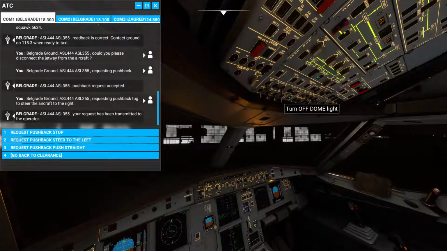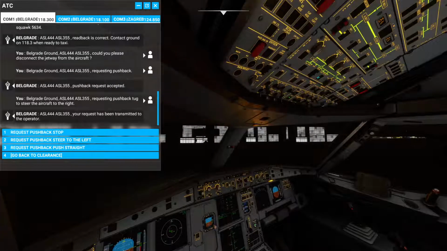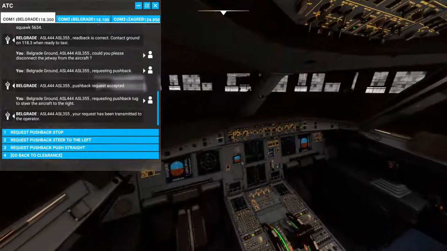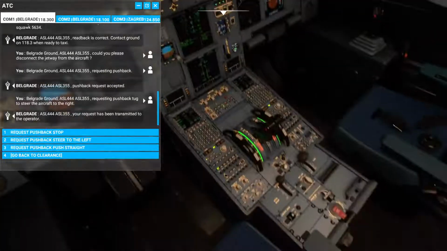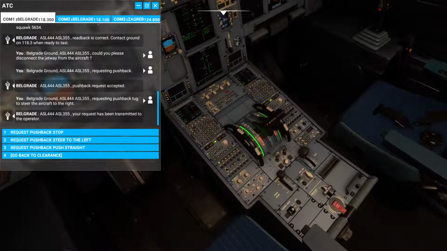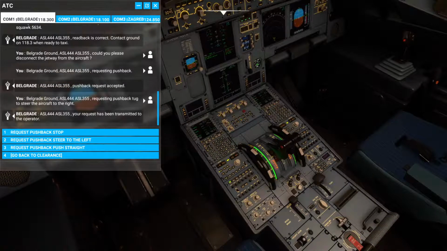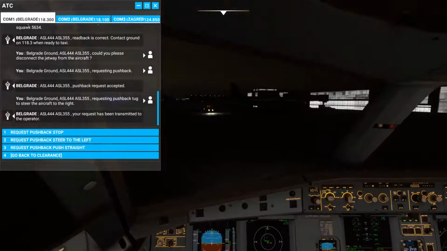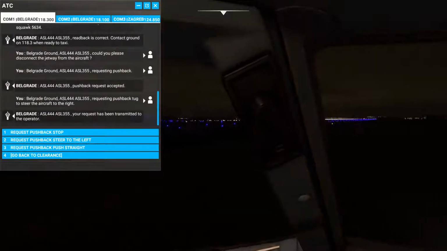I can actually now dim the light. Let's dim it. Okay, so engine number 2 has been successfully started. We can now start the engine number 1. That's good. Also, we can put the ATC to auto, and we can do the altitude reporting. We'll handle other stuff a little bit later.